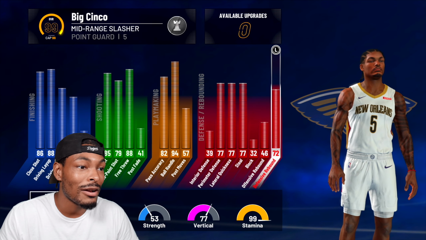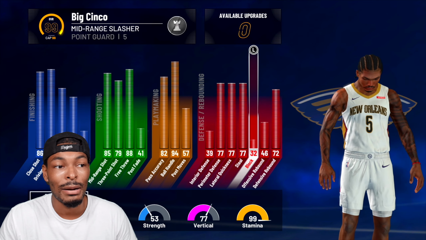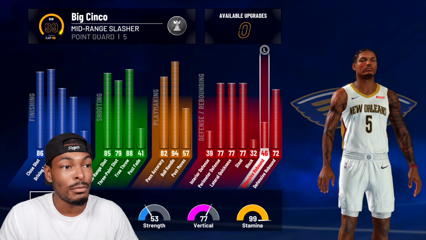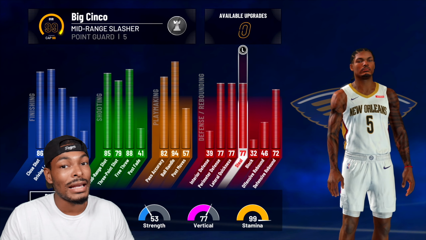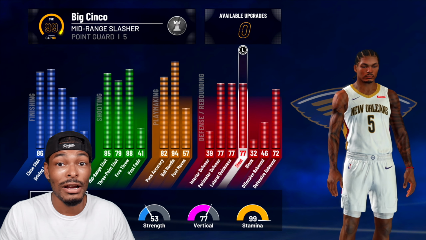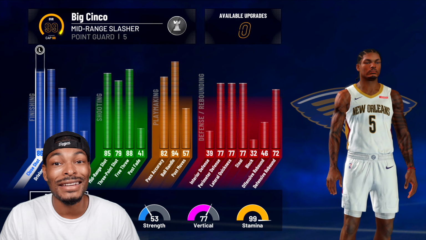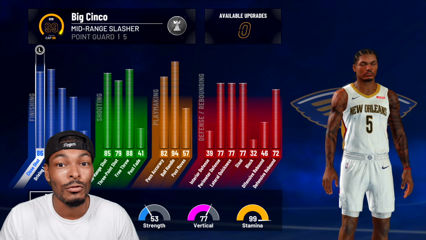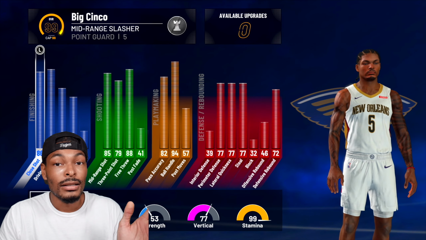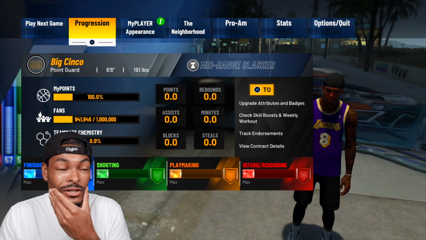77 on the perimeter D, lateral quickness, and the steal. 72 defensive rebounding. Now, one thing I'm gonna say is I probably messed up. I probably should have prioritized a little bit more on my block than offensive rebound. But y'all hear me in my videos always say big guard. I'm going down there and I'm getting boards. Big guard, you know what I'm saying? 6'6". So I'm going down there getting boards, so I don't really know yet. But we have an outstanding 99 speed and 99 acceleration at 99 overall. So this is how we looking, man. This build is looking real good.